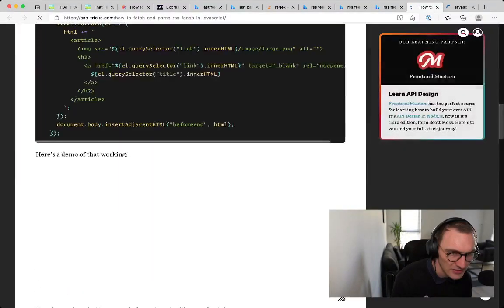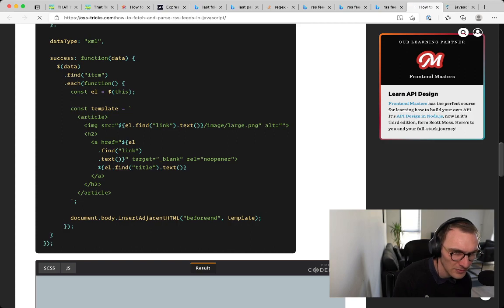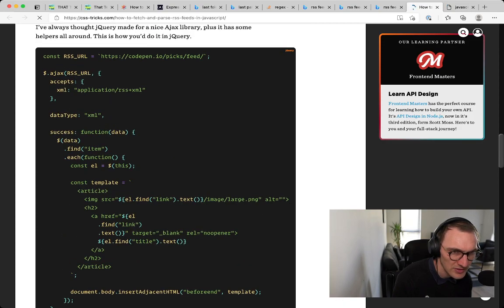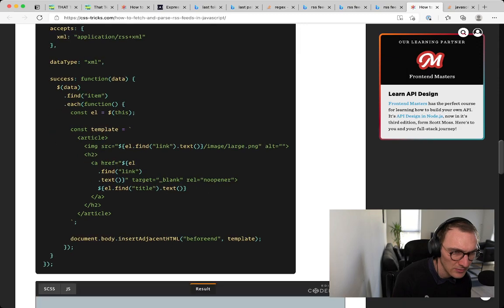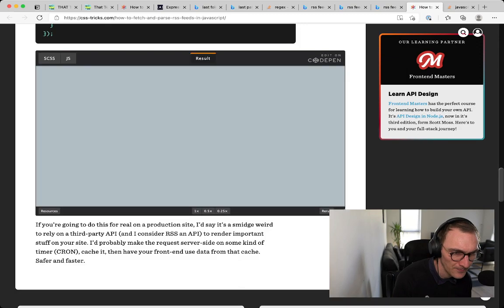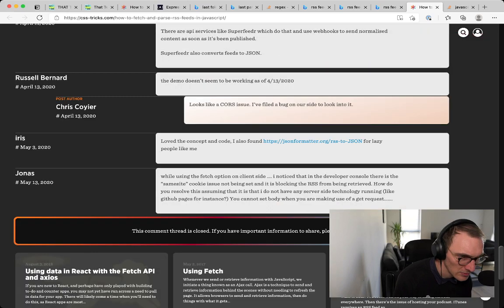Look at some of these to see if this has anything. They're using JSON formatter.